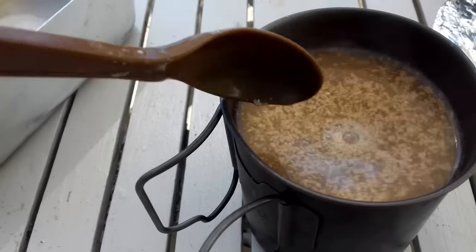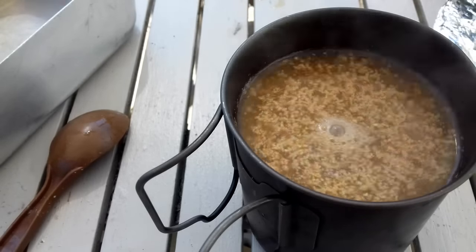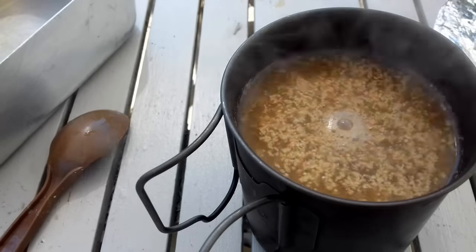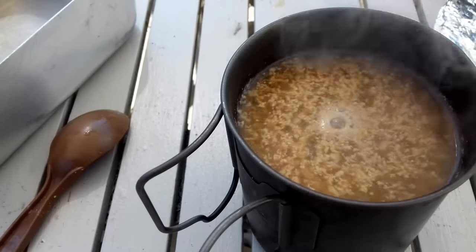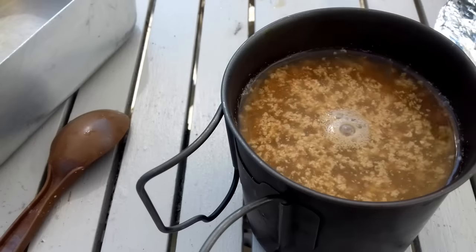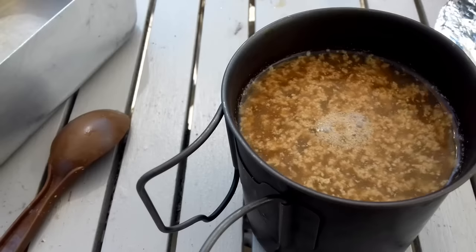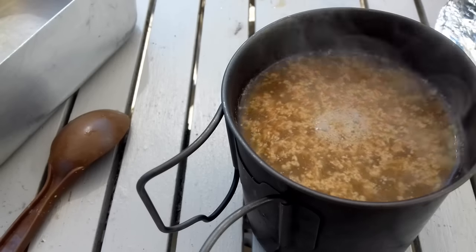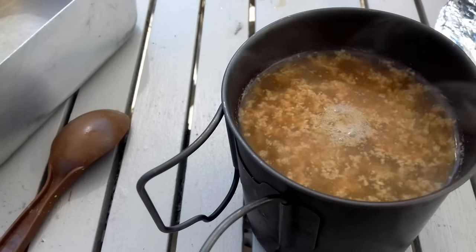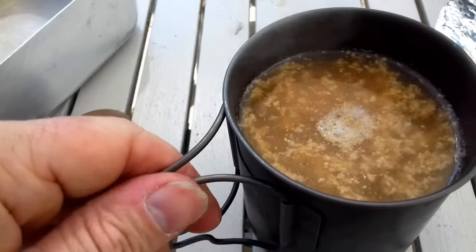As you might be able to see with this coffee, the creamer sort of sits and floats on top — it's not particularly great, it doesn't really mix in very well. It's one thing that lets it down. With some of these US MRE packs, the instant coffee and the creamer just don't seem to mix too well together, and as a result they sort of cancel each other out and ruin each other's flavors.